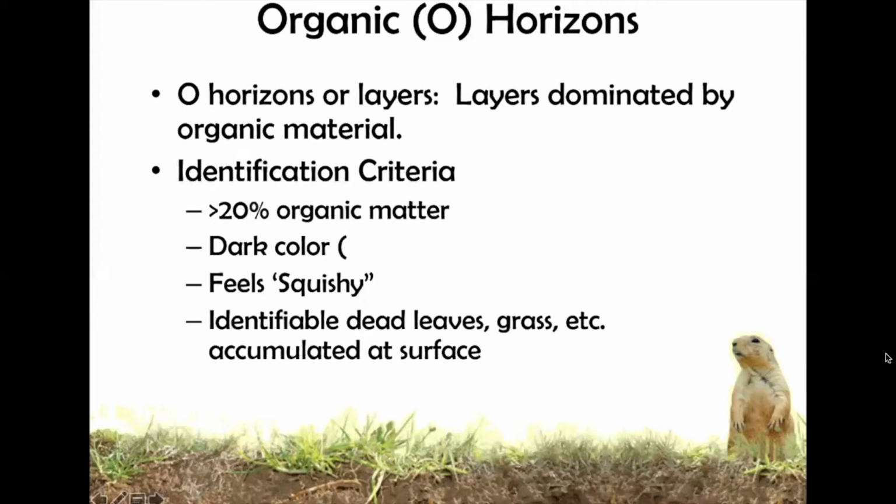The A horizon may feel a little greasier than the O horizon below, but it will not be squishy like the O horizon. The A horizon is often referred to as topsoil, and it contains many nutrients that are essential for plant growth.